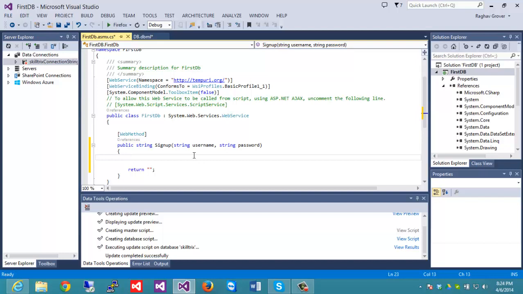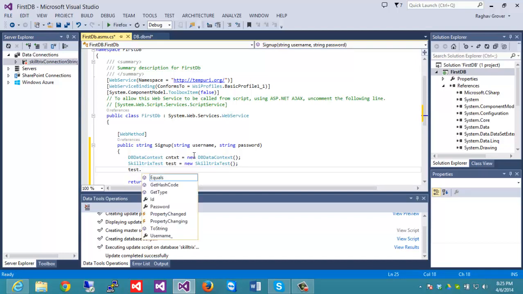Now what we have to do is create an object of our db data context class. So let's name the object as context equals new db data context, and we define a new object of our table also, and we give test.id equals to, let's say, 1.